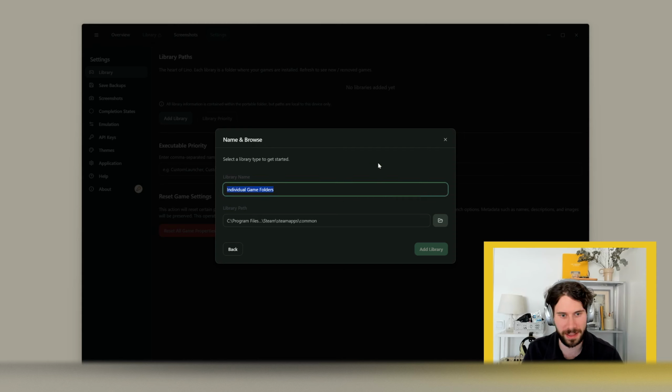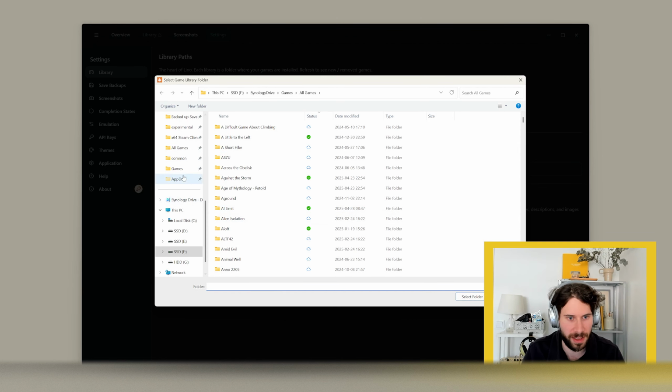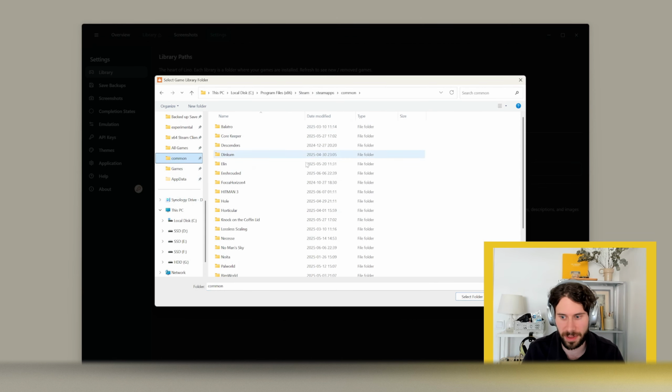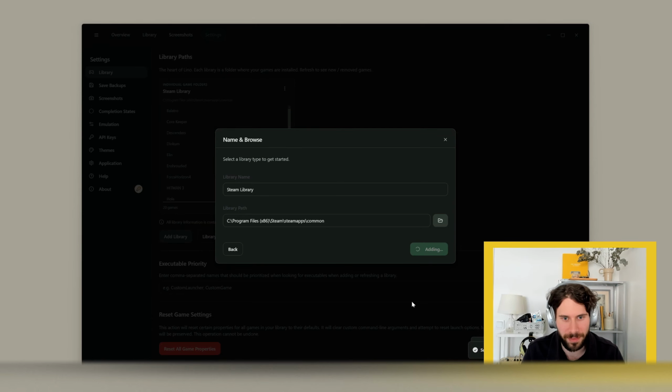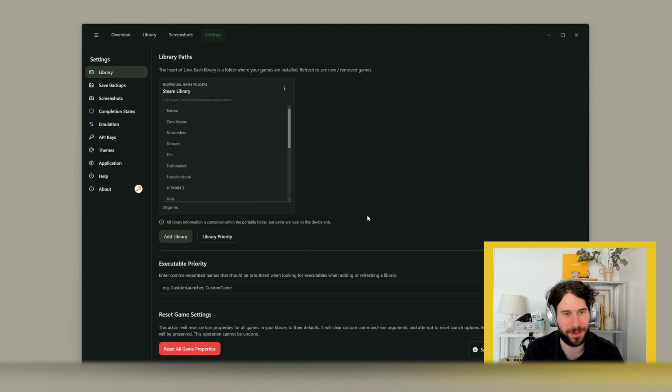Pick next, and then you can write your Steam library here, for example, and then you can click browse, common, your Steam library like that, and click select folder, and add library. Oh, that was a bug, please ignore that. But here you can see all my Steam games that I currently have locally. And this is how Lino works right now. It just registers the local games as your installed games. And you have to have a server for the uninstalled cloud features.